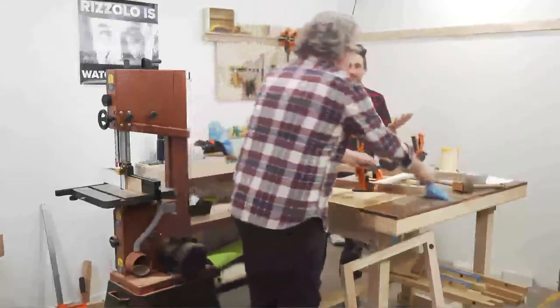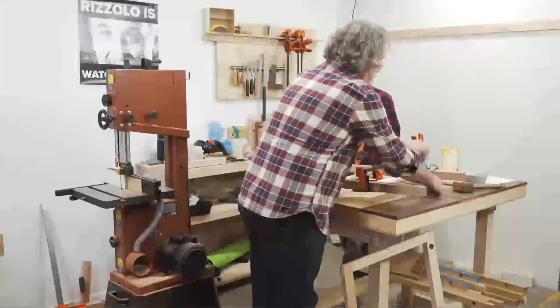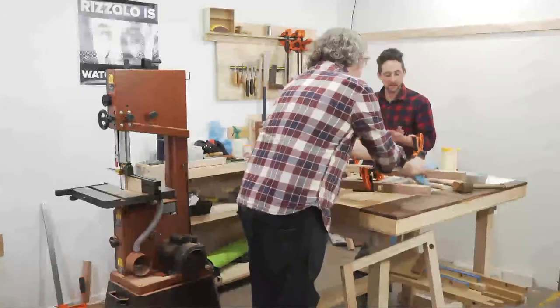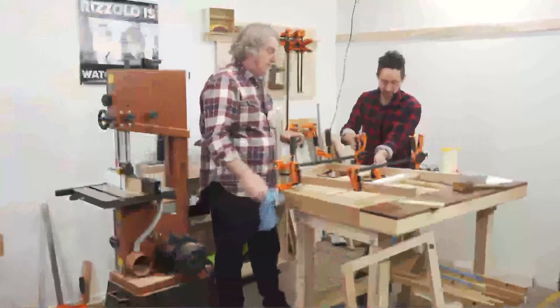Well, I think we've essentially demonstrated most of the things on how to build this. Now, next week, we are going to be talking about the seat, how that joins in with this. I'll come back with these dowels glued in as well, because you don't need to see me glue in another three dowels. We'll talk about the seat, some finishing, some scraping, and also some options for either painting or oiling this device, and some different products that we use for that. That's something that we haven't discussed much.